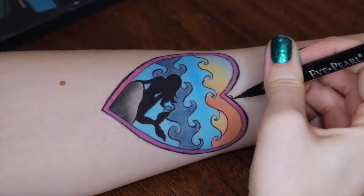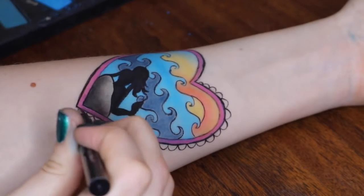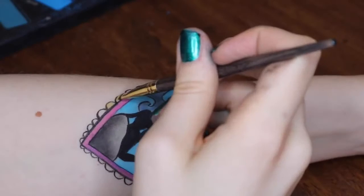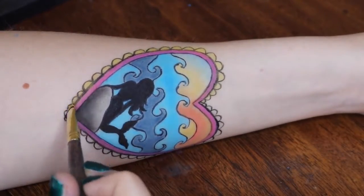I felt like the outside of the heart was a little bit bare, so I'm just adding a scalloped look, I guess, around the border of it by creating these little half circles that get smaller towards the points of the heart. And then once I have the whole heart outlined with these, I'm just going to go in with that same yellow that we used in the sun and the sky, and I'm just going to fill these in.